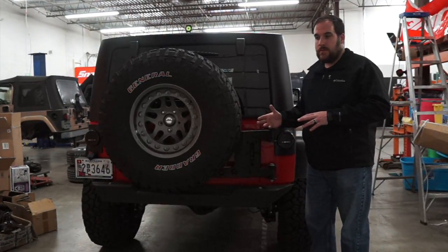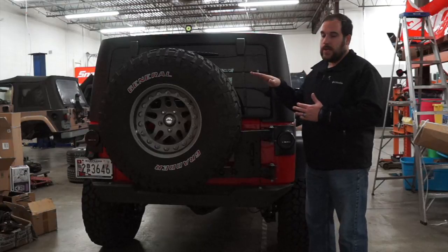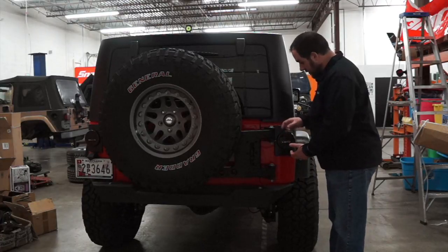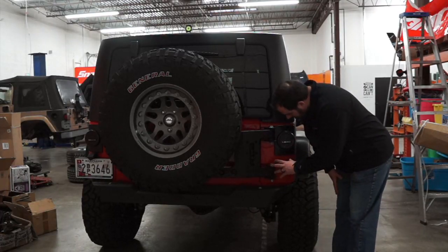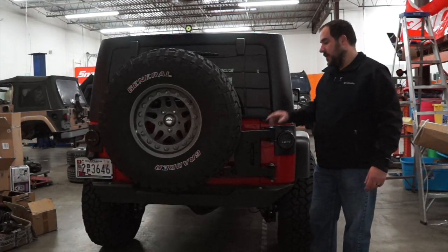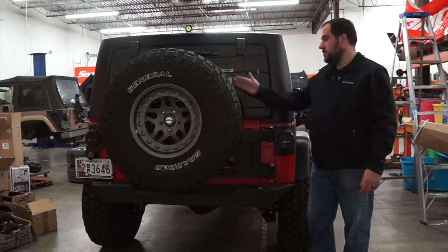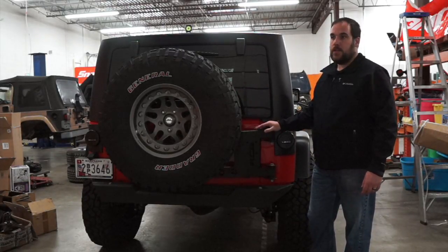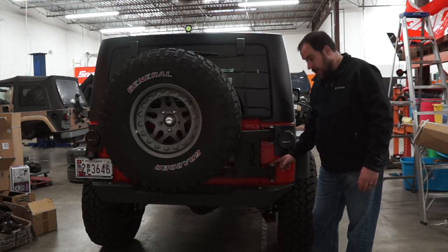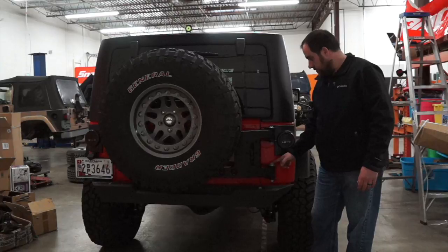I do feel that the other method is stronger and is why we can't seem to keep this at the right angle. That's what gives us that sag, because this piece rotates within the mounting surface area here. And so essentially what happens is this doesn't fit as nicely as you'd want to, and that's what attributes to that sag. Now, is it terrible? No. Is the sag livable? Yes. Does it get supported on that side, and do the hinges stay up? Yes. In our case, there's a little bit of a body rub here from the bracket. I imagine when we remove this at some point, I'm going to have a little bit of paint damage or a dent or something here that I'm going to have to work with.